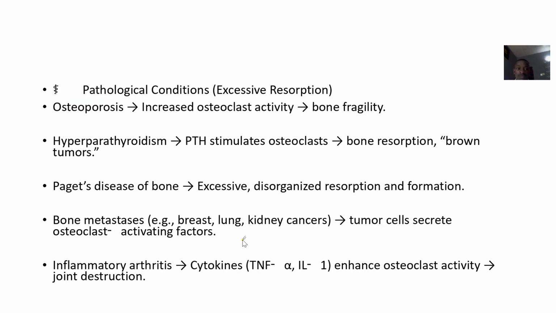Okay, so this process of bone breakdown and remodeling could get too much, resulting in disease conditions which we are interested in. That's why they will want you to know this. It could lead to osteoporosis, where the osteoclast activity is too much and your bones are fragile. It could lead to hyperparathyroidism.